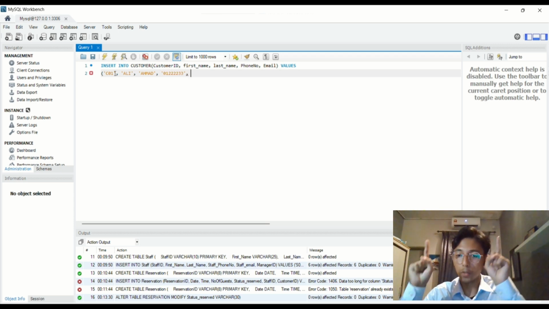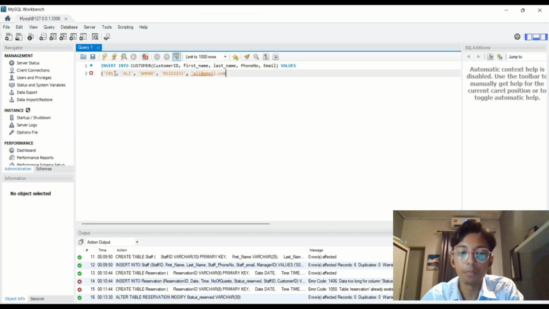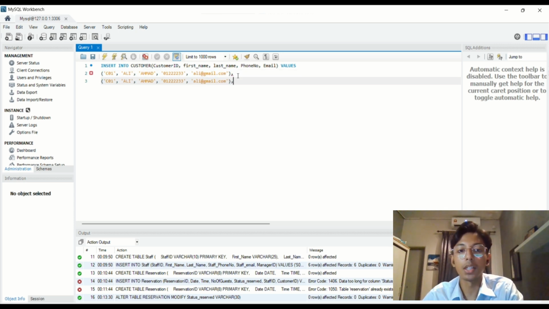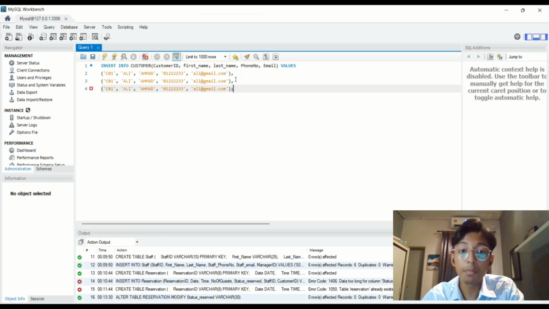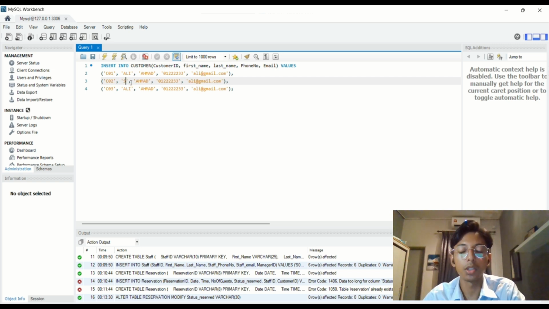So we put quotation marks around each value that is not an integer or a decimal, which is either a varchar character value or a timestamp. We need to put this, it is a must. So we're going to copy and paste the first one to make three values, which is C01 until C03.